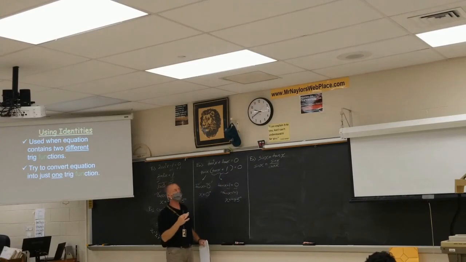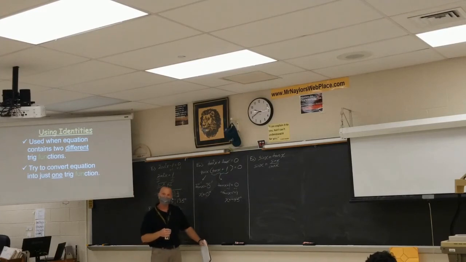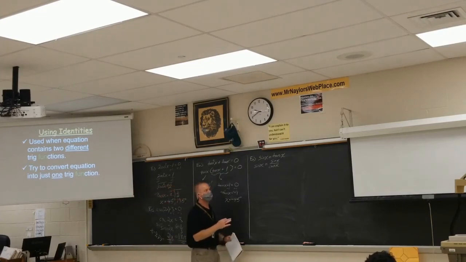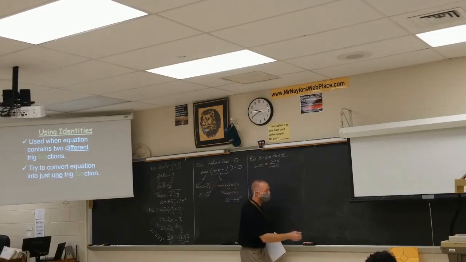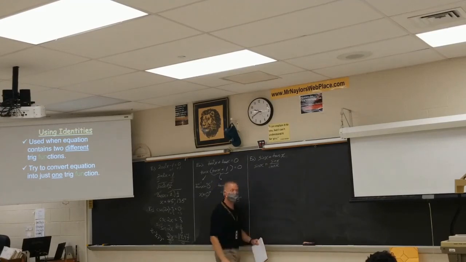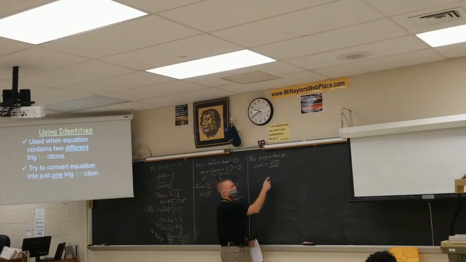It's called the quotient identity. Now, if you're like, well, why did you do that? Well, probably these sines are going to interact, just like they often do. And when I say interact, what I really hope is that they cancel. Because if they cancel, then maybe I'll end up with just one function.